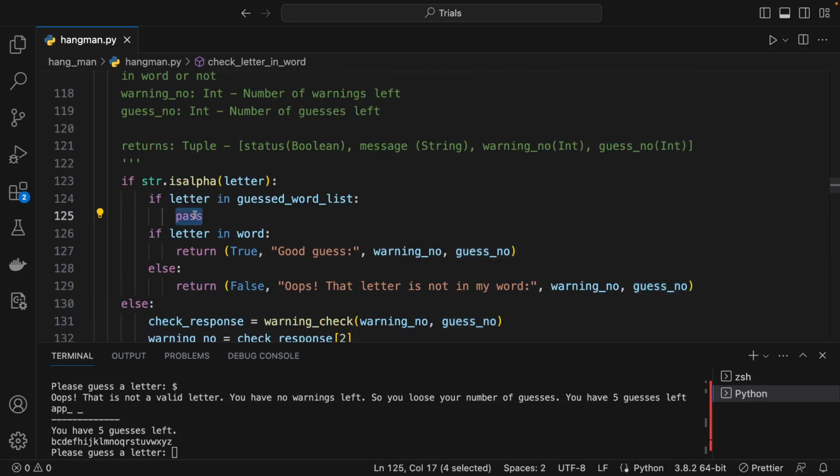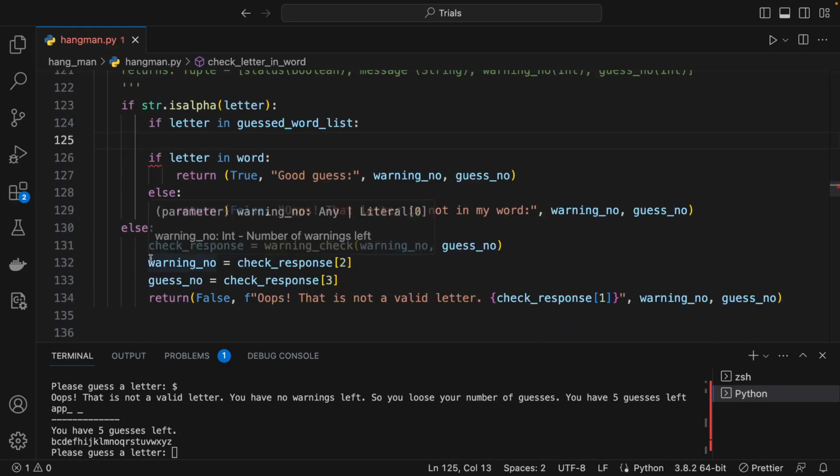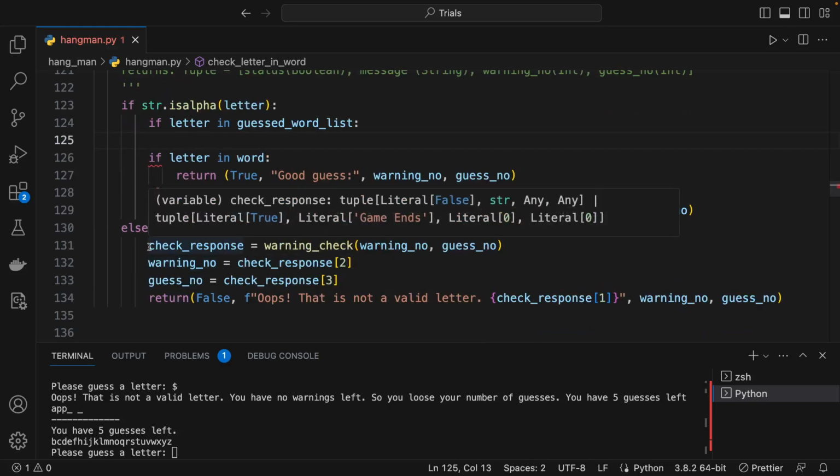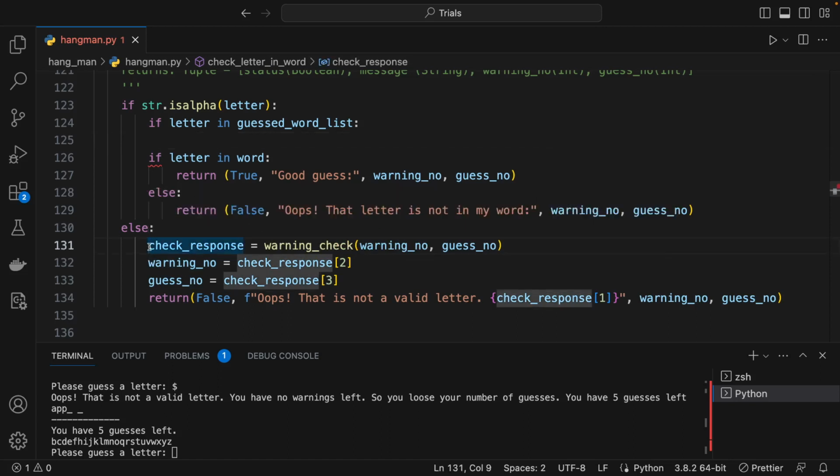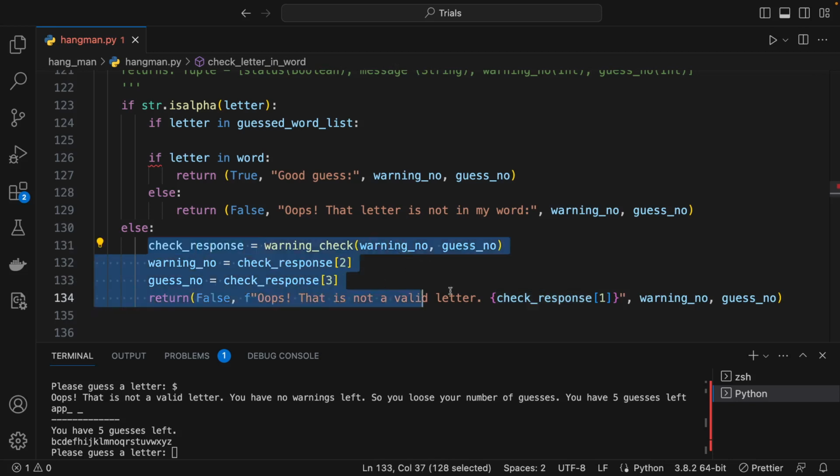What's this condition? If the letter is in the guessed word list, meaning the user already guessed that letter, then what we can do is call this function here.